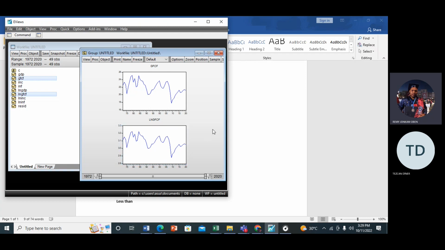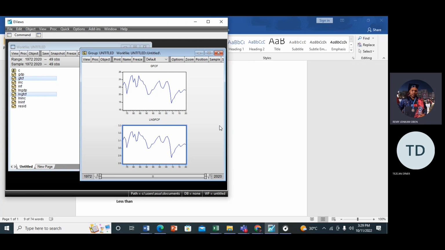It does not really change much. If you look at the graphs, both graphs are very similar. By taking the log form, it does not really change much, the graphs are similar, but at least it rescales the data and tries to reduce the variability in the data. And if there are problems with the data, for instance, if the data is not normally distributed, it can help the data to become normally distributed.